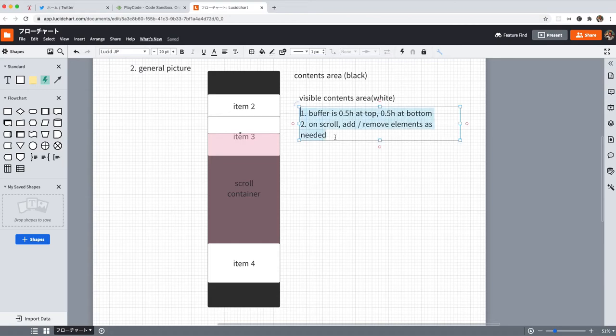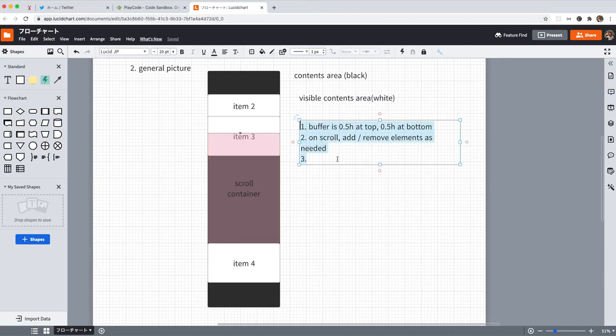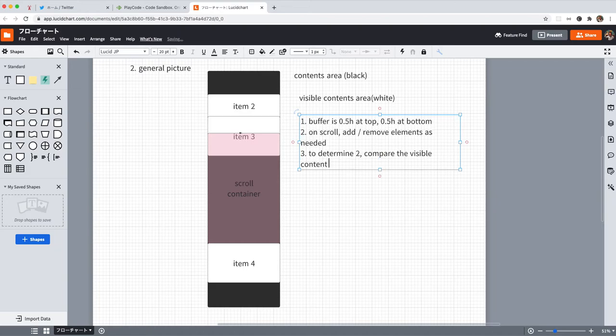To determine this, we need to compare the visible content area versus the buffer. So it becomes clear now. When we scroll, we check the visible content top, the distance here, and then check the buffer height and position.